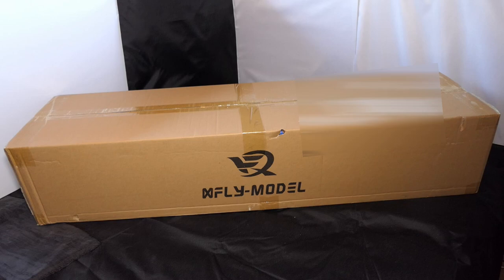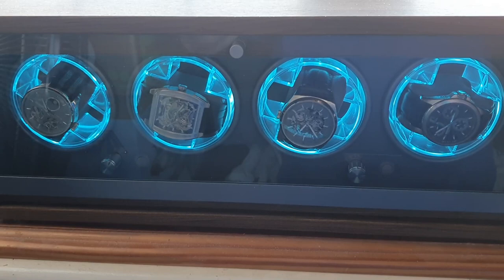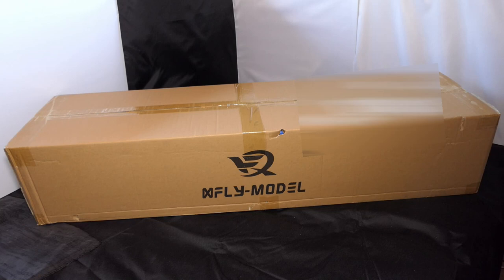Let me start by saying, if you can hear it, it might not be able to pick it up, but that whirring noise are my watch winders. I bought a new set of watch winders and they're on a 3-hour cycle and then they stop for 9 hours and they go for 3 hours and they happen to be activated at the moment. They're just running and I don't want to interrupt the program. So if you hear that during the silence, I apologize.